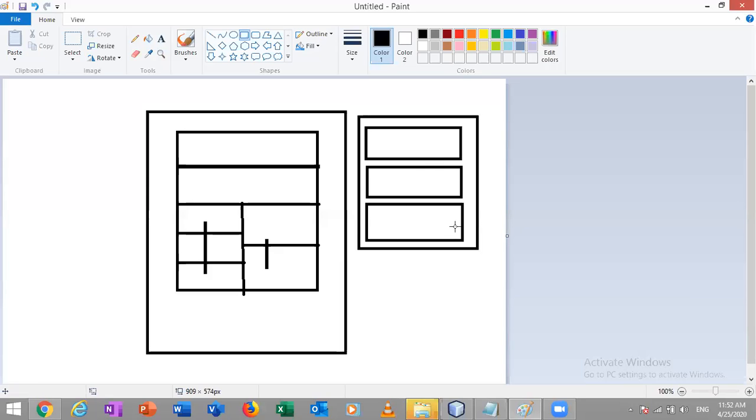So what layout do I need to keep? Need to set grid layout with 3 rows and 1 column. Do you understand what I am saying? In 3 rows and 1 column we want to add these three things: first button, second button, and this is the third panel. And we will add all of them in this panel. So let's try this.